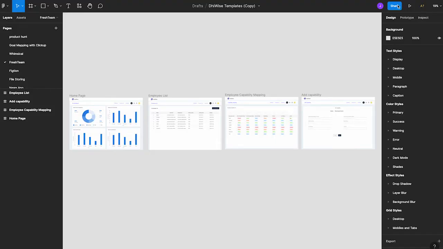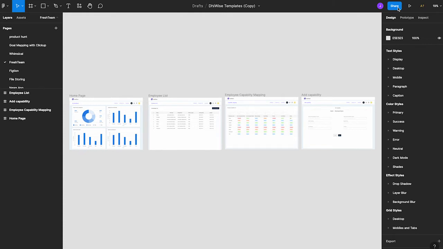This is my Figma design. I'm going to use this design to build my application in DhiWise. The most amazing thing is, DhiWise would just take this Figma design as an input and generate the entire code for you. How useful is that, right? Saving our time, cost, and lots of coding efforts.